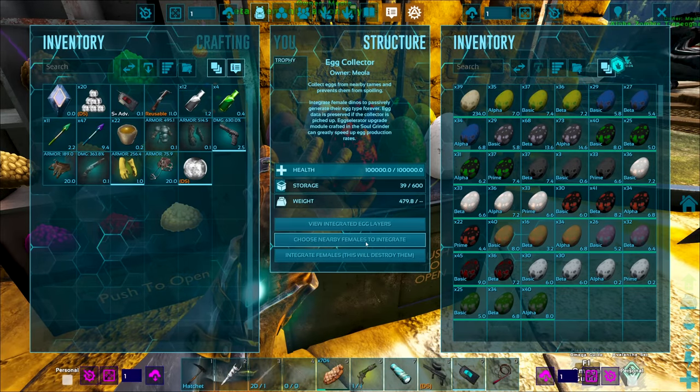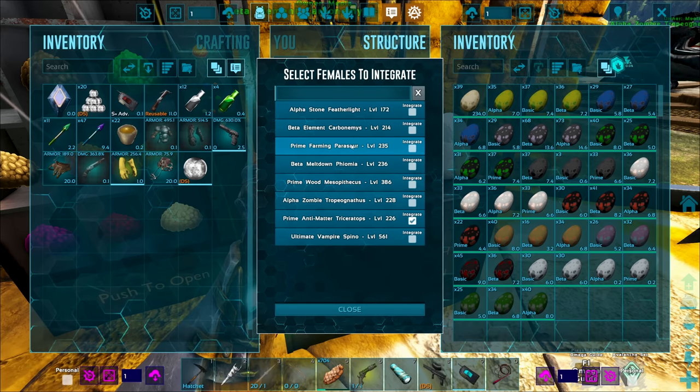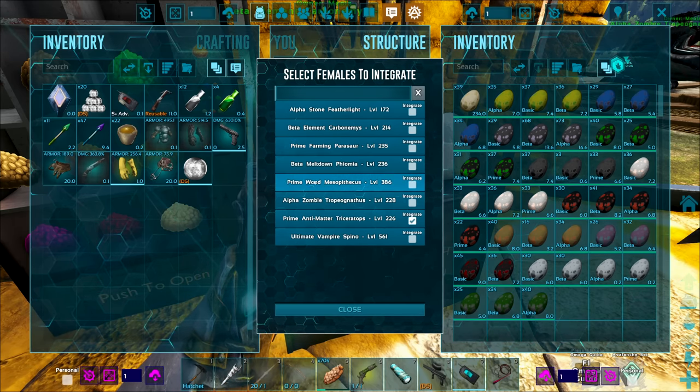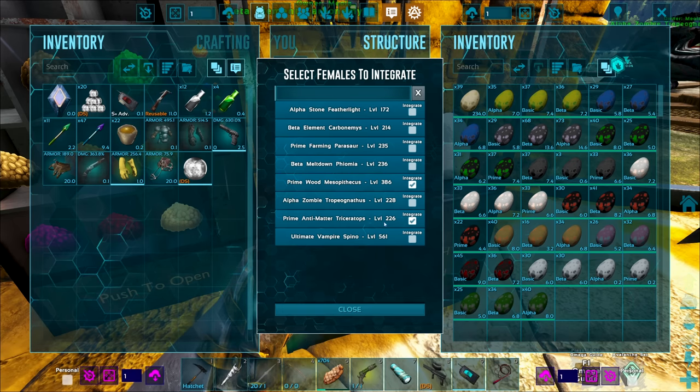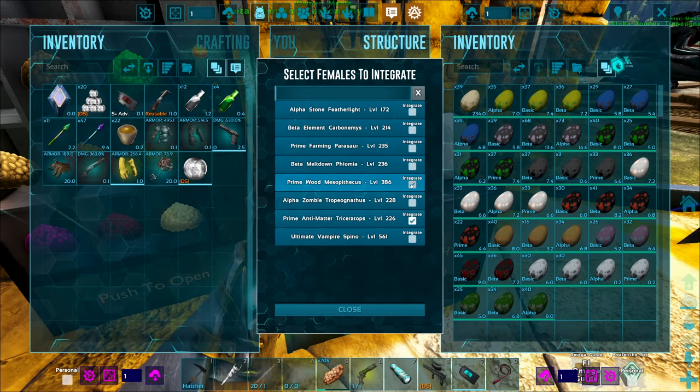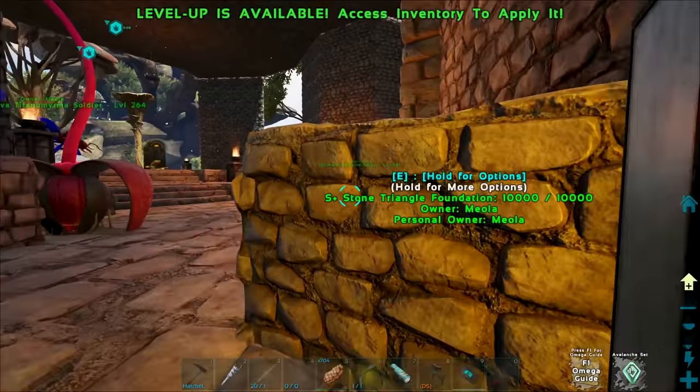There's actually a few guys that I'm tempted to throw in here at this point. Not so much you. The prime... Oh, the farming parasaur, like, yeah, that needs to go in. But also the prime wood mesopithecus. I'm thinking we might have enough wood for now, and then I could always just tame another wood dinosaur. Yeah, I'm just going to do it. That way we can just get the eggs quicker. Oh, the parasaur is the tough one. But no, wait, yes, let's do that.